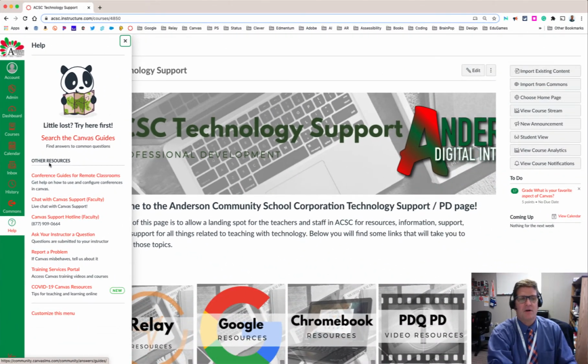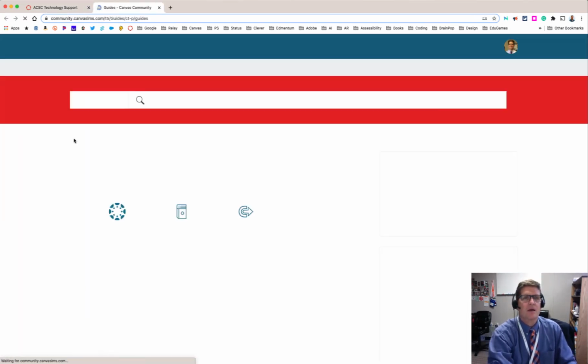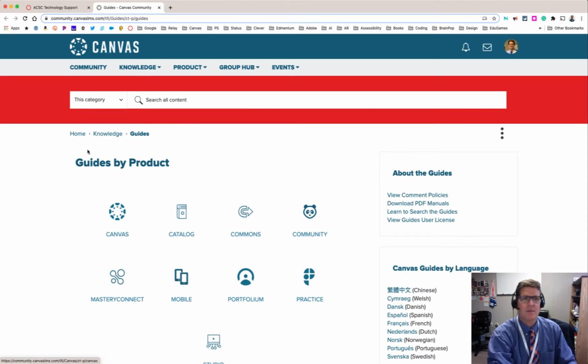You can see here that there are a number of help options here for you. I'm going to start pretty quickly and go down through them, and you can determine which will be the best for you when you have questions. So I'm going to start up here with the Canvas guides. And when I click on those, you see it brings up this Canvas guides window. I'm already logged into this, but it may ask you to sign in. That's always a good thing to do.